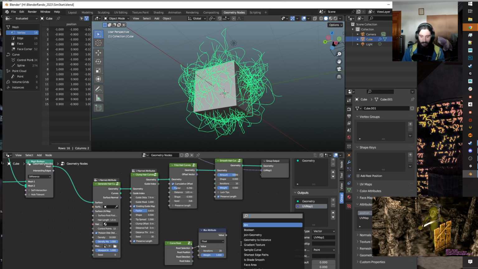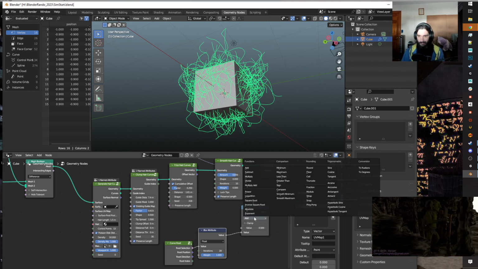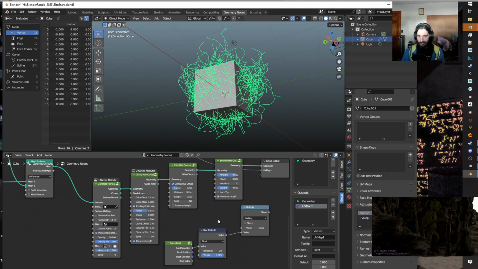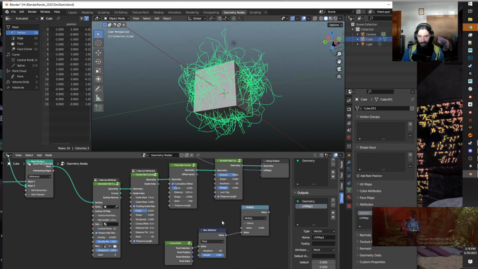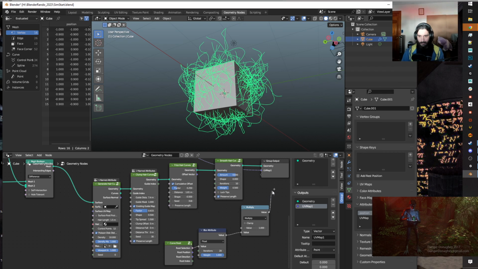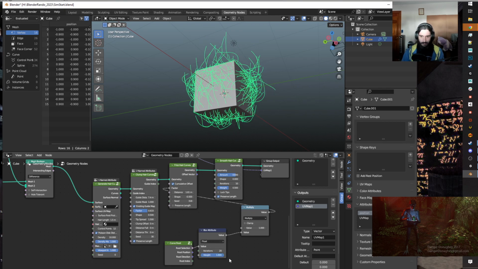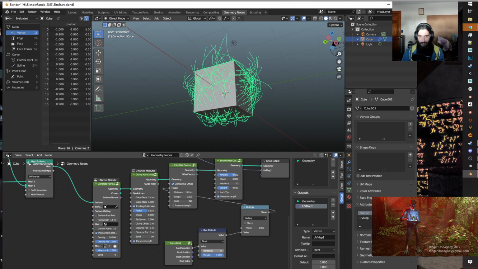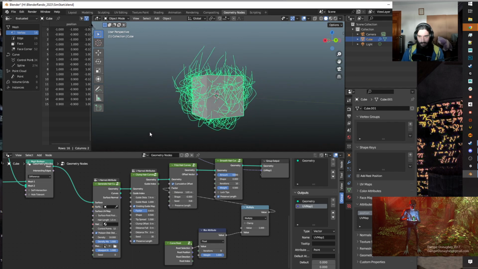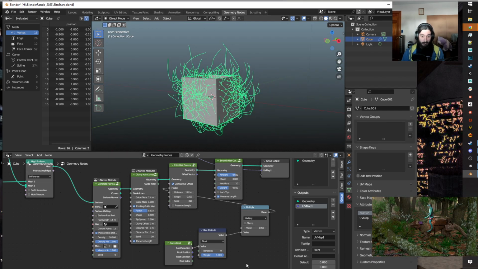Oh, I need that multiplied. Math, come to my rescue.